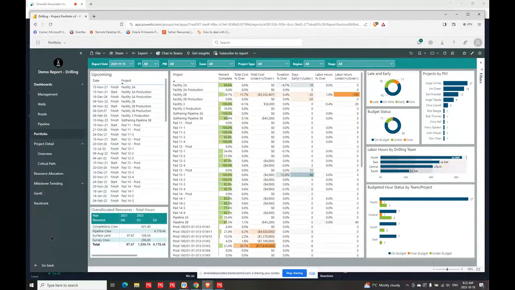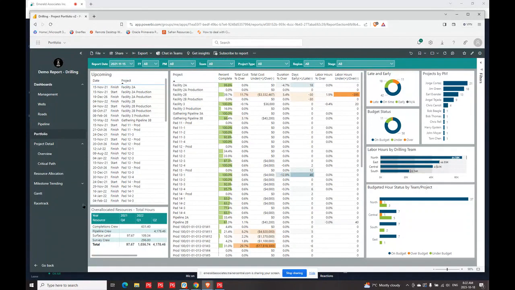Keep in mind, you may not be the person doing the updates, but your team has just finished the updates for your portfolio. And you're looking to see, okay, where are things at here? What do I need to keep an eye on? What is going the way it should? So I can keep an eye on it, but not quite as close, perhaps.